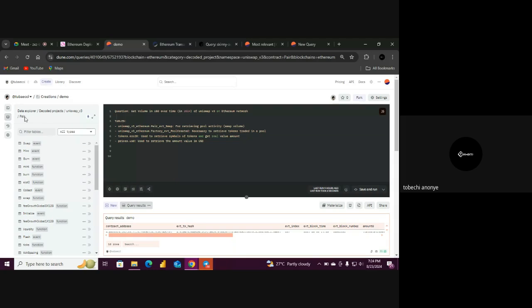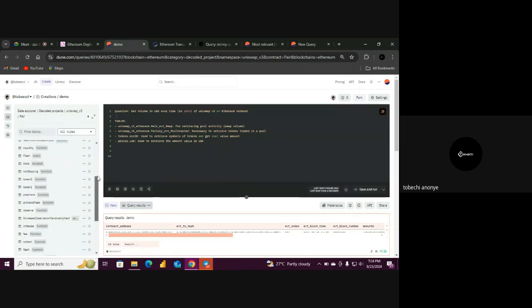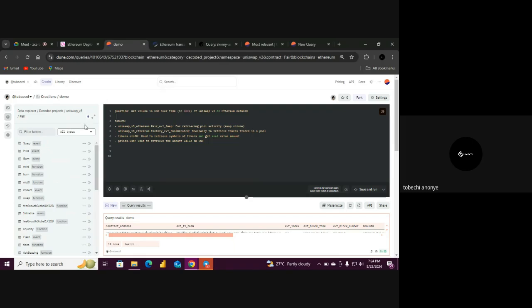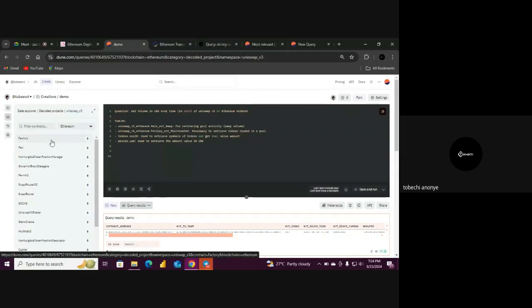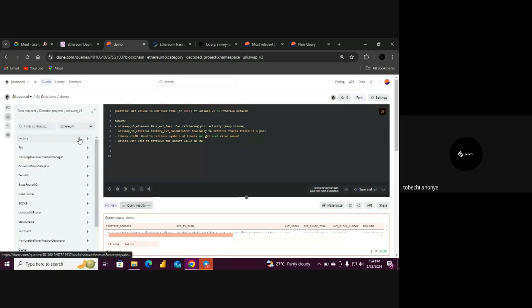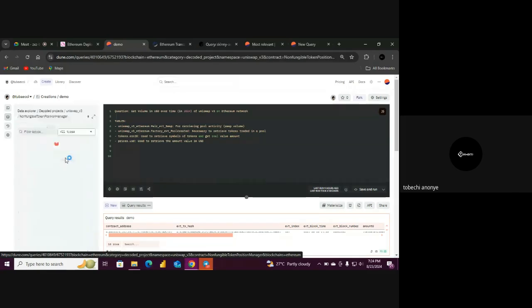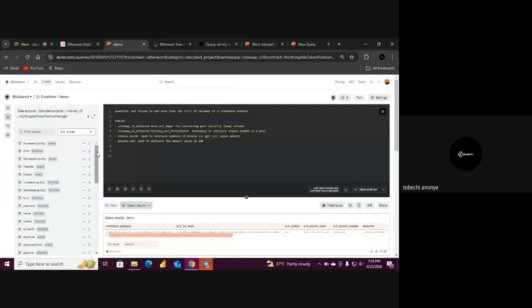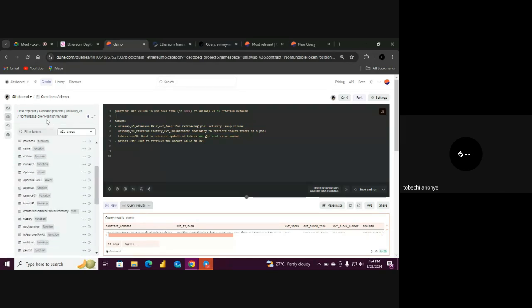So you can see now, after we compare contracts, this is the pair contract. You can see all types. This all types just contains events and functions. I can filter, so you can see all these are events and functions combined of this pair contract. If I go to factory, I will see the events and functions of this factory contract. You can see how Dune sort of partitioned it. If I go to this one again, same thing, events and functions of this non-fungible token position manager.